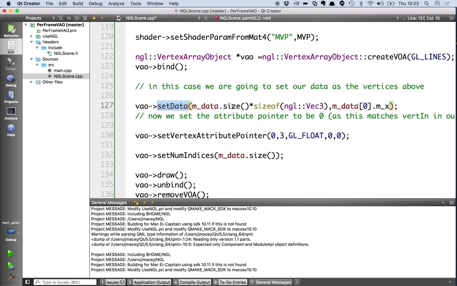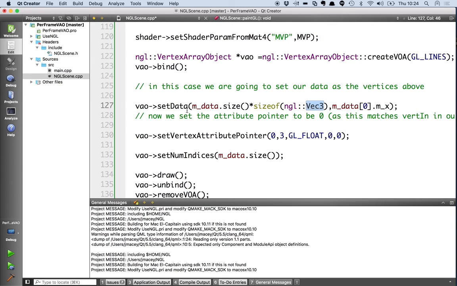So setData will just copy mdata.size because that's how big the array is, and obviously this is in bytes, so we need to take into account the fact that each element is an NGL vec3, so that's 3 floats, so on this machine we've got 4 times 3 bytes times the size of the array.